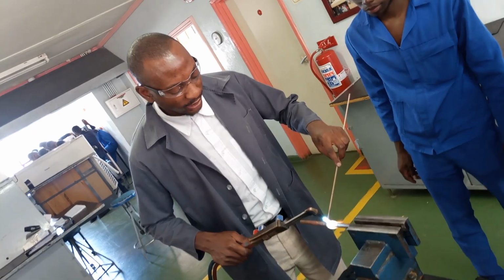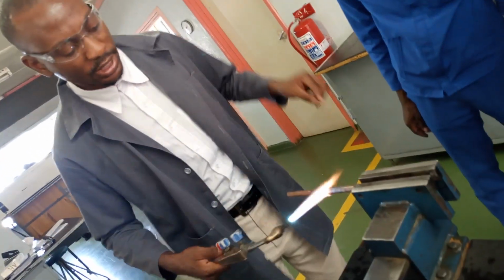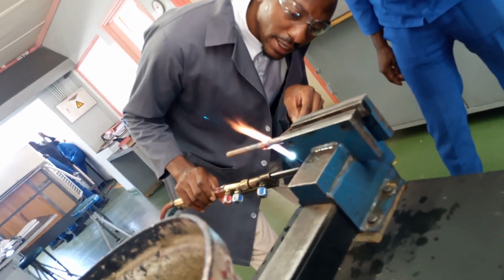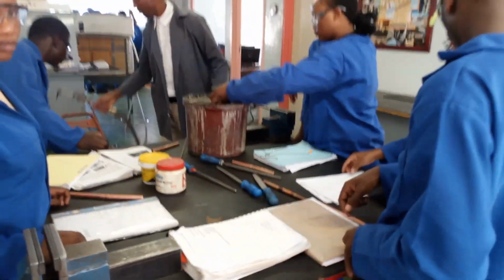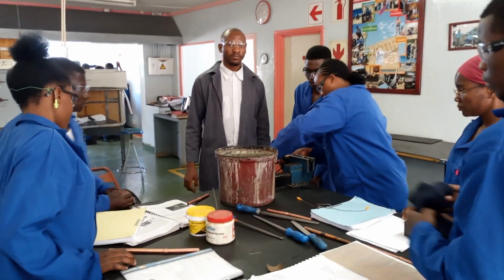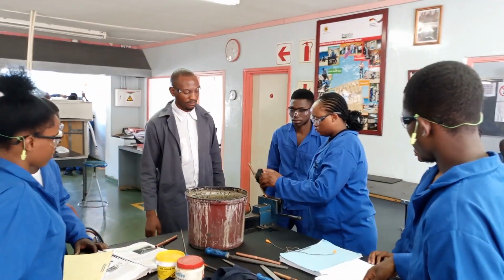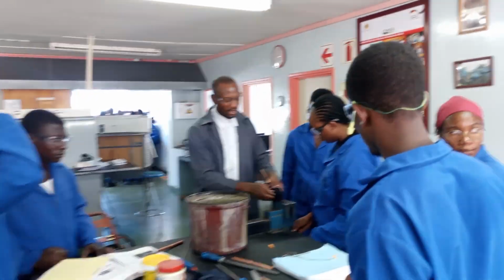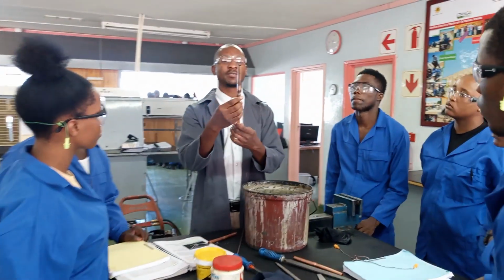So I'm going to heat it until it becomes red. It's now red. You can see that I'm applying now. Once I'm done, I shouldn't stay there for a long time because I will dissolve it. Then I move around the pipe. You see? So properly sealed. And also under there, it's properly sealed. So that's how you do it. So pull it off for me quickly. Thank you. Right. So now you can see that it will not leak. It's properly sealed. All right.